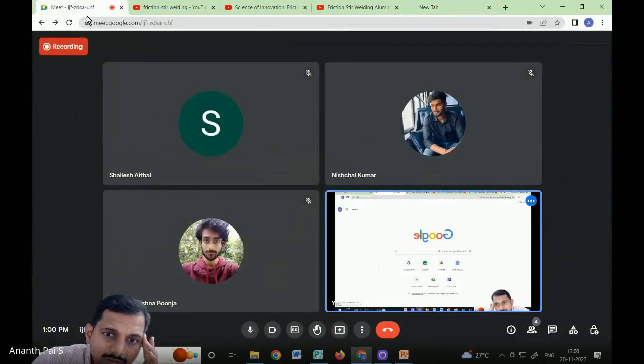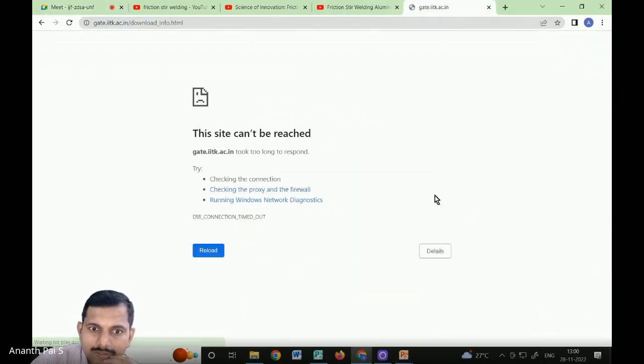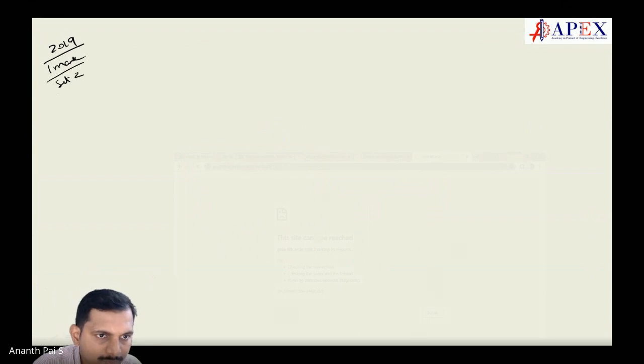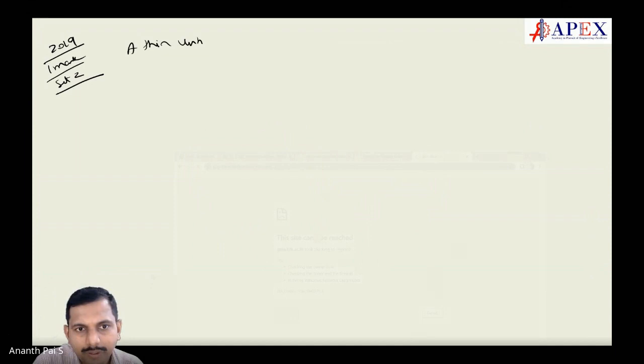It is the 2019 one mark question, set 2: a thin vertical plate of height L. I will put it on the students' WhatsApp.